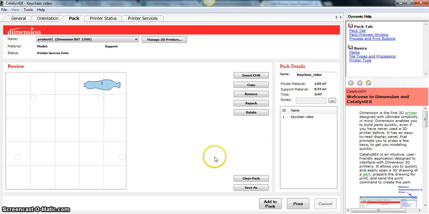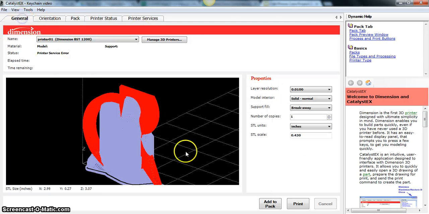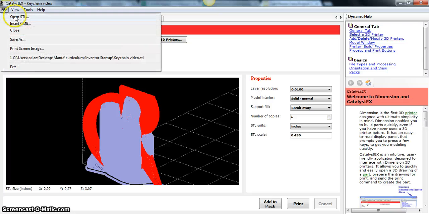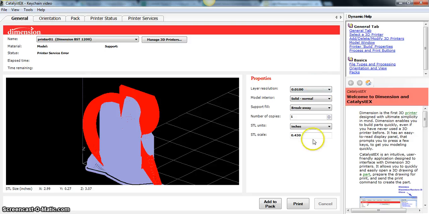So, just to recap, you're going to go into General, File, Open STL. You're going to bring it in. You're going to change the scale if you have to, because you want to check what it inputted based off of what you designed. In SolidWorks, this shouldn't be a problem. But be prepared if you're going from Inventor to the 3D printer, because this tends to happen a lot.